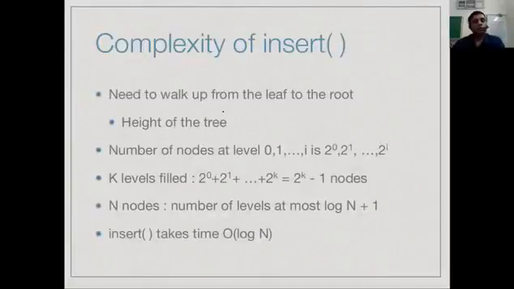Okay. So how long does this take? Every time we do an insert, we start at a leaf node, a new leaf node that we create, and we walk up to the root. Right? So the worst case of such a thing will depend on the worst case height of the tree. We have to bound the height of the tree.